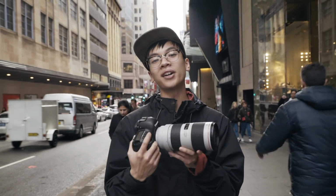Where the Mark III differs from the Mark II, and it really is only a minor change, is the AirSphere coating that is used to coat this lens, which is said to help with ghosting and flaring. So aesthetically, the Canon 70-200 Mark III is basically identical to the Mark II. What's really important is they've changed the coat of paint, so it's a different white, if that's something that appeals to you. But apart from that, it's kept the same nice ergonomic design that the Mark II had.